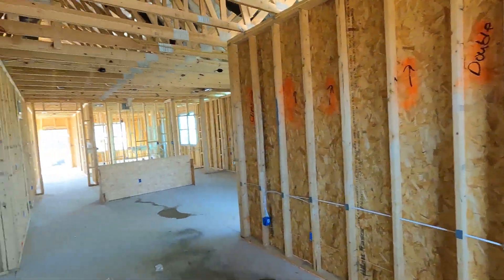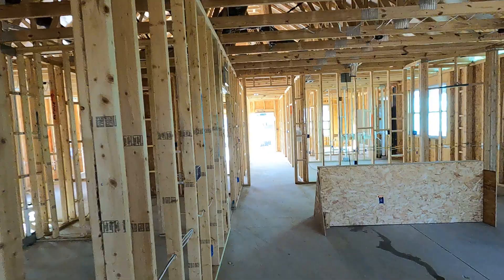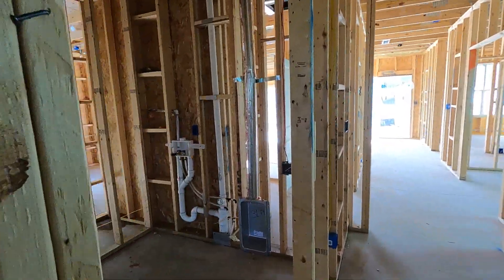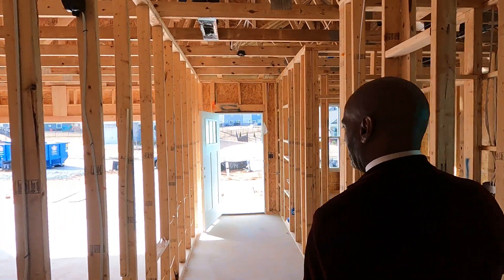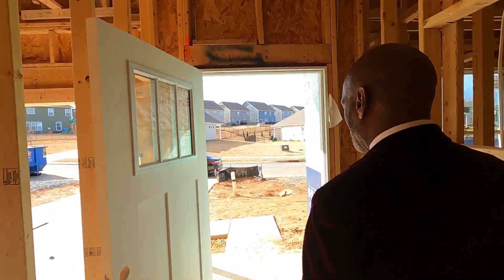So this is one of their ranch homes, and they also have a section across the street which is 55-plus. Is that right? That is correct — it's the Farm at Ingleside at the Preserve, specializing in the 55 and older. They're one-story and one-and-a-half-story homes, Roger. Great amenities — I think you'll share some of the amenities right up the street.